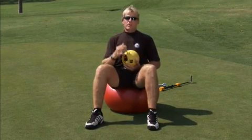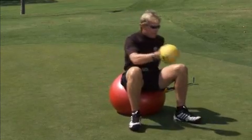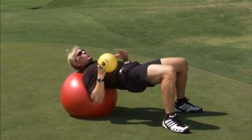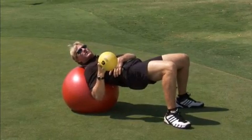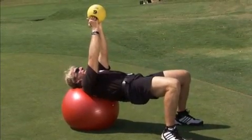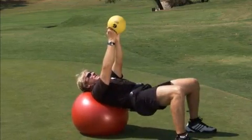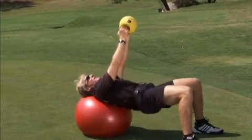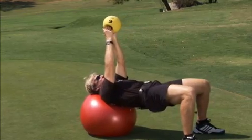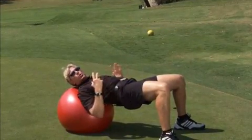My next one is probably one of the best — I call it the catapult. Get on your physio ball and keep your hips up. You're working on rotations on the sides of your abs, called the external and internal obliques. This is advanced, but I'll show you. Take a medicine ball, arms both straight, and come up to the side. If you have a pitch-back, you throw the ball against it. I make all my pros do it — hips stay up, and the ball goes back and forth like an old catapult. Guaranteed to increase your power and speed.